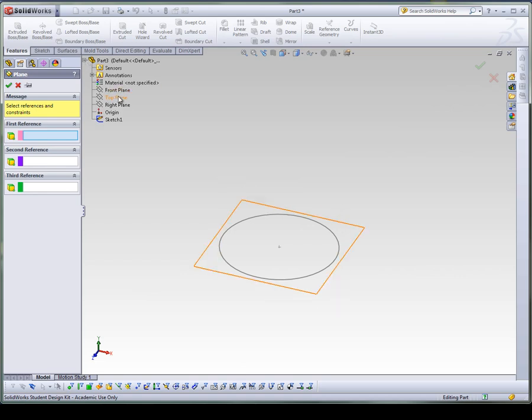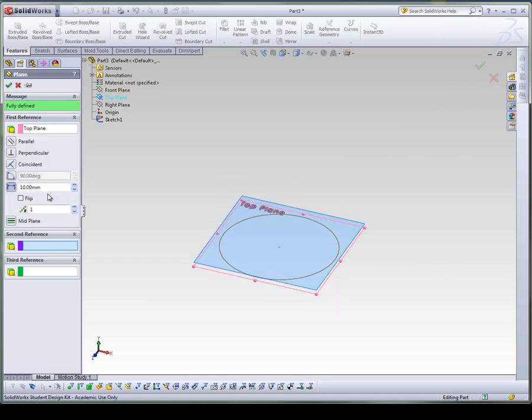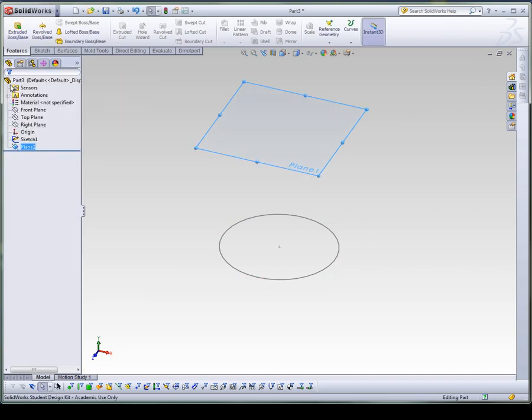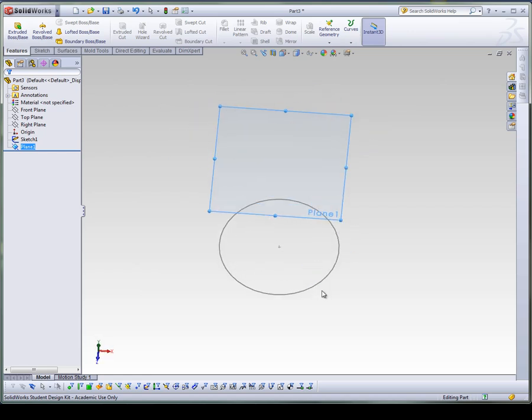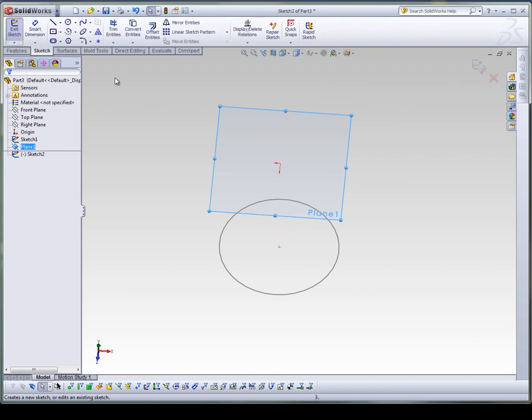First reference is my top plane, and make the offset 300mm. So click to accept that. So there we've got the correct position for that. I can now create a sketch on that new plane.